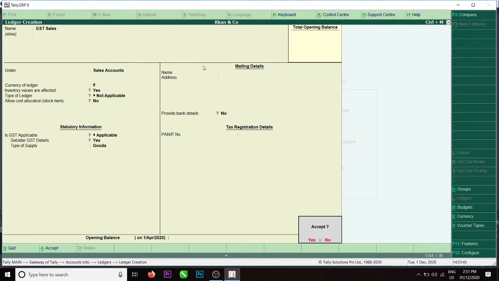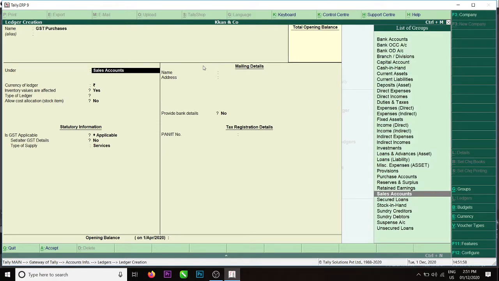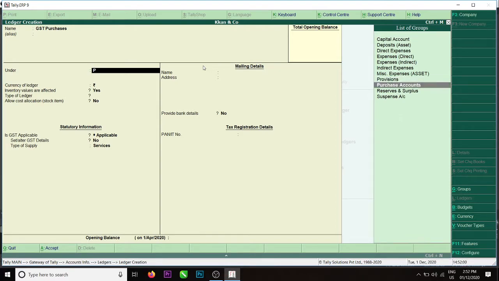Now purchases. GST purchases, under purchase account.